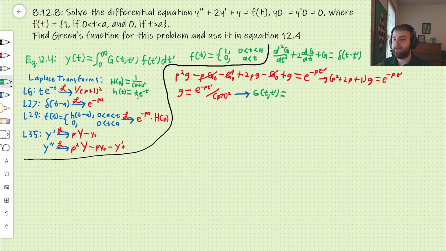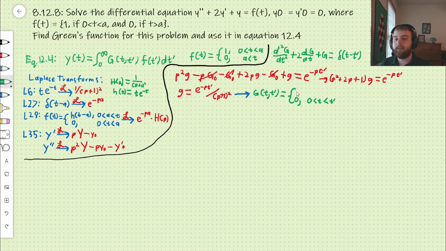So now we have our h of t, and now we have to plug it into our L28, which tells us that we are in fact dealing with h of t minus a. But remember, our a is our t prime. If that's not confusing enough, I'll go ahead and write it out, and maybe we can see a little better how that works. So it's 0 from 0 to t prime, because our a is t prime. Then we also have our h of t minus a, which is this.